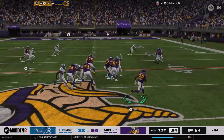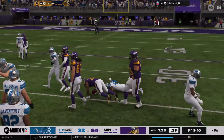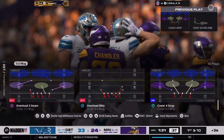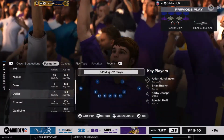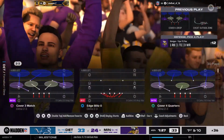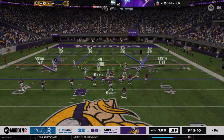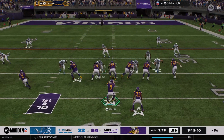They'll run here. And he will work this down inside the 40. That's going to be good enough to move the chains. First down. It's a gain of 8. I think this second down call, Mike, they were hoping that at worst they had themselves set up for a third down and short. But there's no need for third down. He was able to get enough on second, and they get a fresh set of downs.